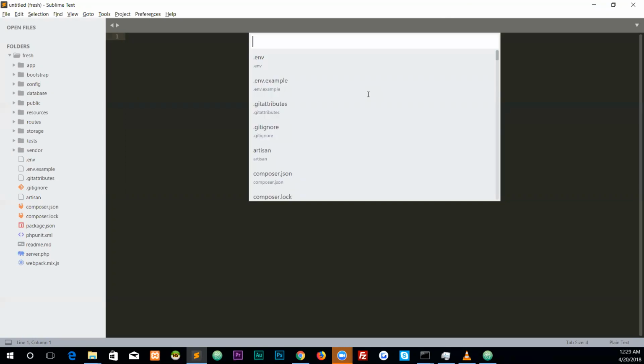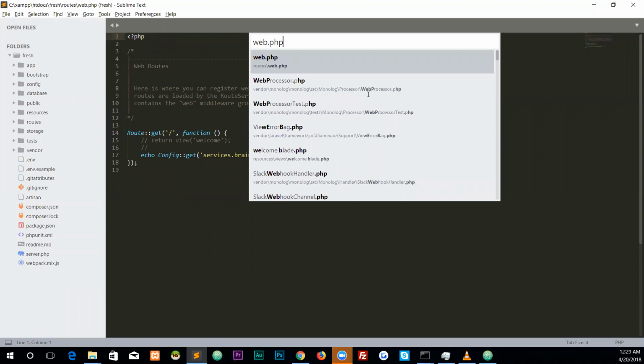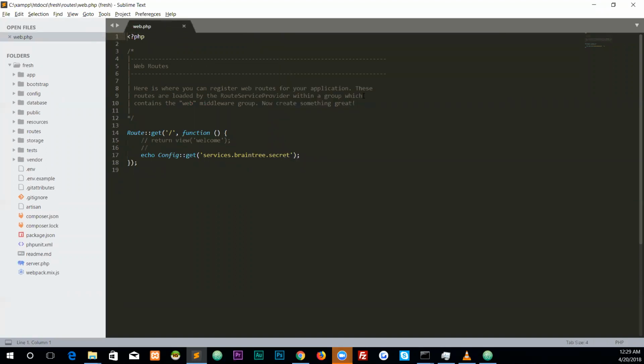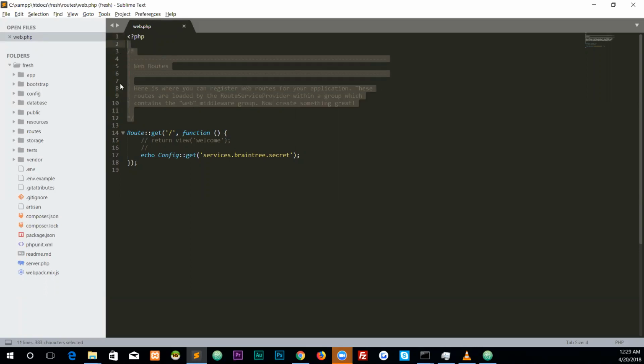So let's press Control P and find our web.php, which is the routing file in Laravel. You can go to routes and then web.php. Here it is accessing a route, so let's clear it.